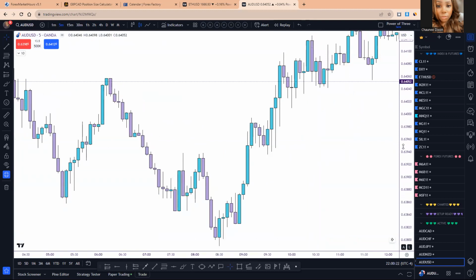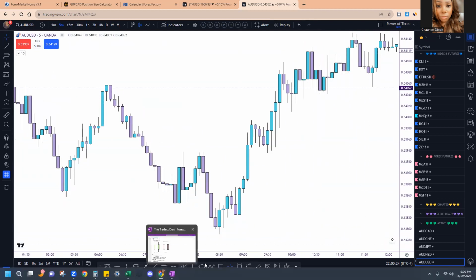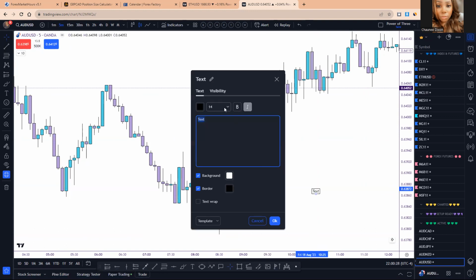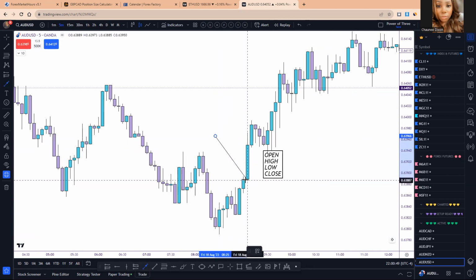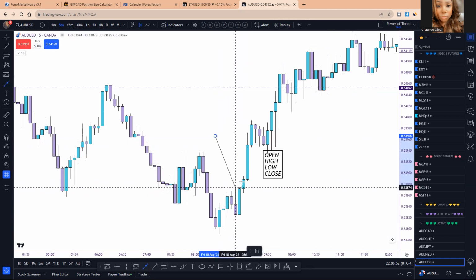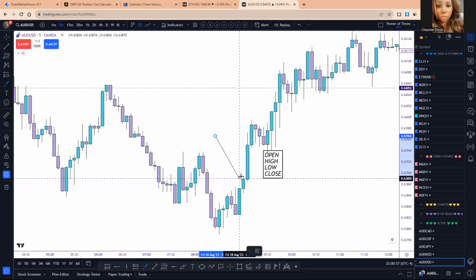All right, so what makes up a candlestick? We have the main components, which are the open, the high, the low, and the close. The open is where the candle started, based on where the last candle ended. So this is a bullish candle. That means it opened here, it rose, and it stopped above where it opened. So we all know that's a bullish candle.